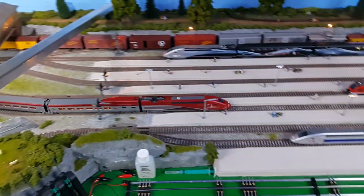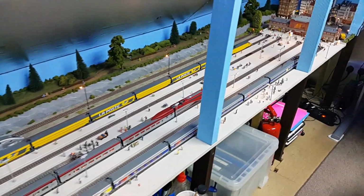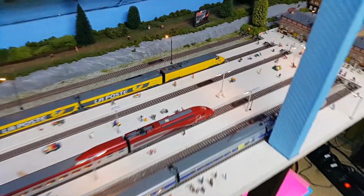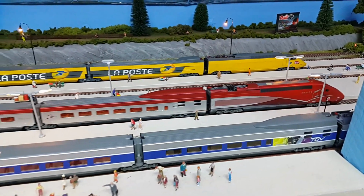So that'll come into the station now and park up. Well, it should stop there. Yeah, there we go. Just slowing down, stopping, coming to a bit of a graceful stop right next to the other one.